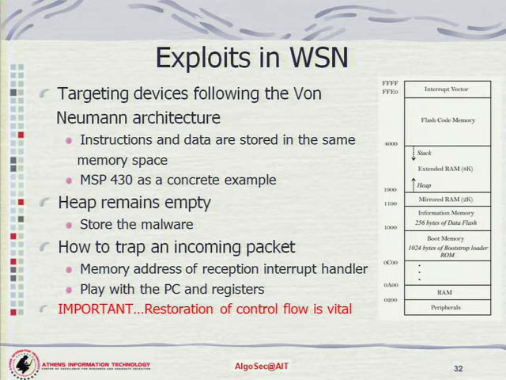The most important thing here is the restoration of control flow. What this means is, if you want to inject a big piece of code, you have to send a series of malicious packets containing your code. When you send the first message, you override the return address of a vulnerable function, you point to the address of where the data of the message is stored, so you execute the malicious code inside the message. After this, you have to be careful to restore the control flow, to restore the sensor node back to its normal state, because otherwise you cannot send any other message. So inside every message, we must have a branch command for making the program counter point back to the instructions.